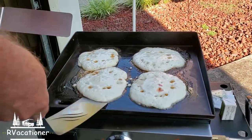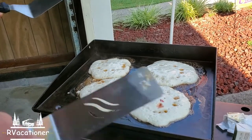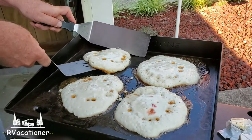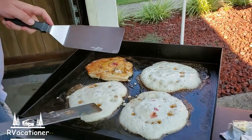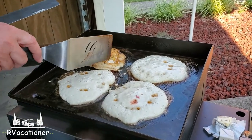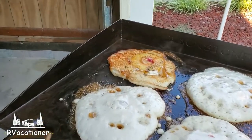I need a better pancake flipper. Oop, that don't look done. Let's try this one. Oop, I need a bigger pancake flipper. That one tore all the pieces. We'll let it go for just a little bit longer. Look at that. Pineapple, cherry, pancake batter. Yum, yum.